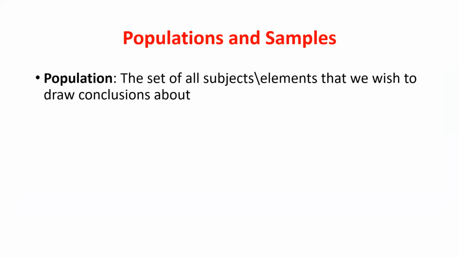So a little precursor with some terminology that we'll start using as well, and this will apply to Friday's class for sure. We're going to have different types of data that we collect in the sense that sometimes we'll have population data and sometimes we'll have sample data. Population data would be, let's say I'm interested in the average income in the United States. If I went out and collected income data from every single person, that would be population data.